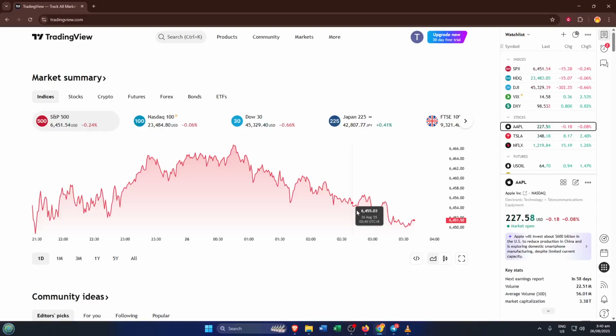If you've ever felt overwhelmed by a cluttered TradingView chart full of indicators, you're not alone. Today, I'm going to walk you step by step through how to quickly and easily remove indicators in TradingView so your charts can feel fresh and focused again. Whether you're a brand new trader or just looking to streamline your workspace, you'll know exactly how to tidy up those charts in just a few clicks by the end of this video. So let's get right to it.